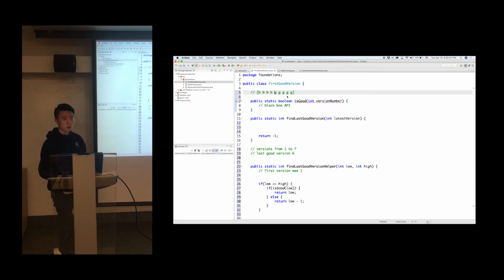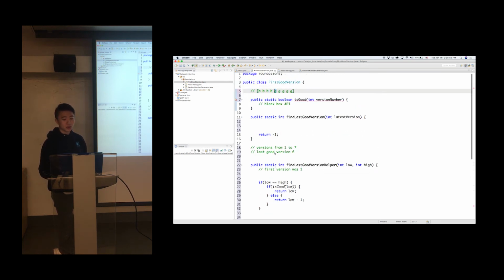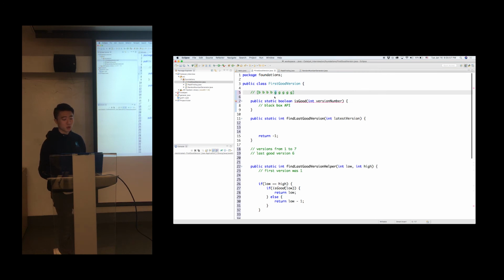Or else, whenever the difference between where you moved from, old mid to new mid, is 1, then you know that you went to a place where they go back and forth. Is that correct? So that's one way of doing it. Another way of doing it is making sure that if you converge such that you only get to low equals high when this is right on the border, then you're good.